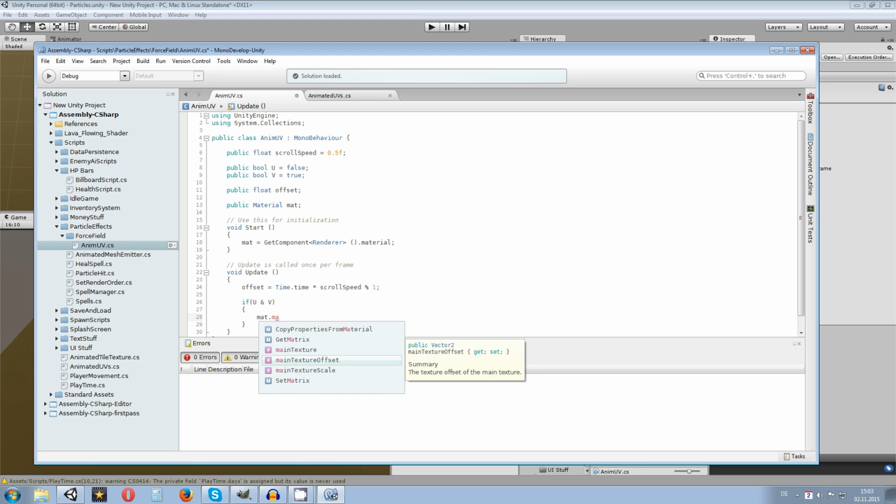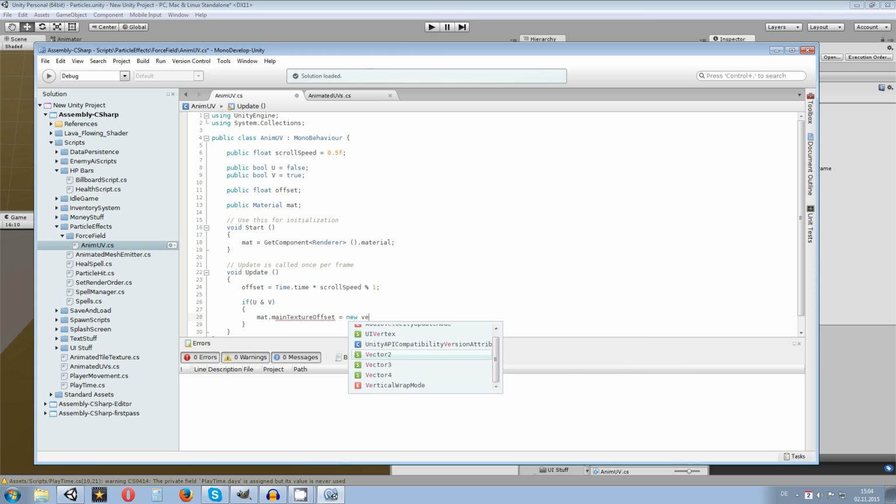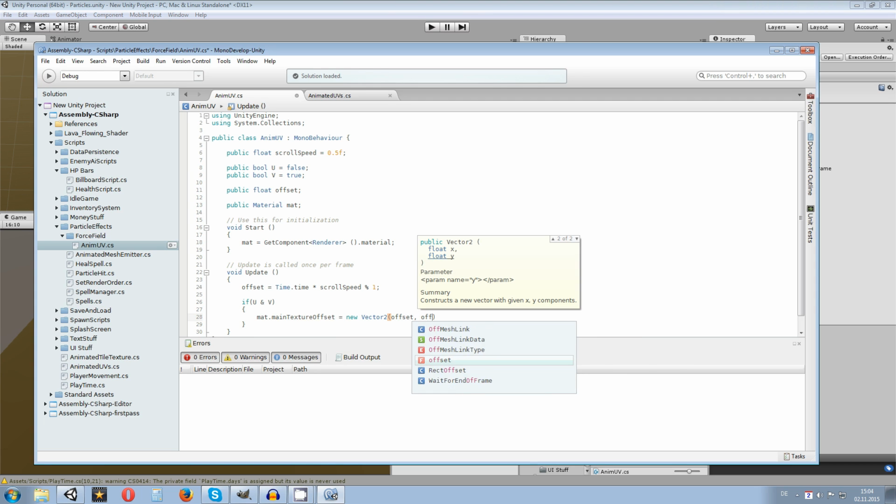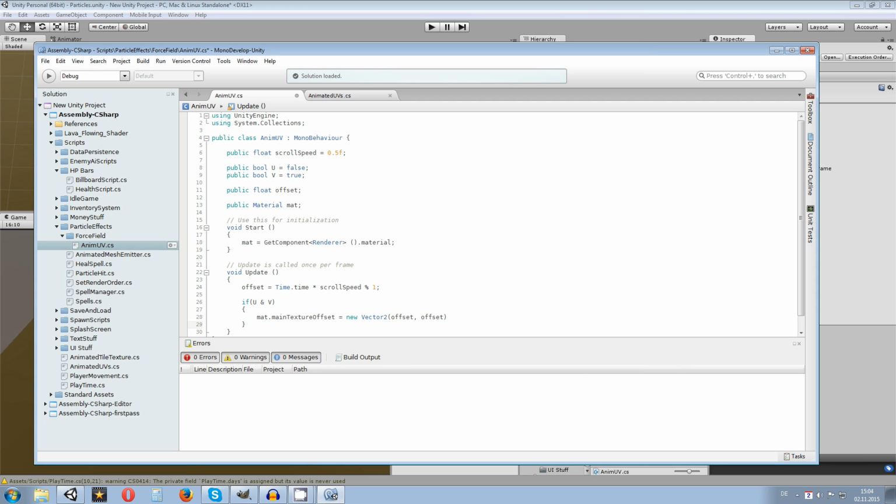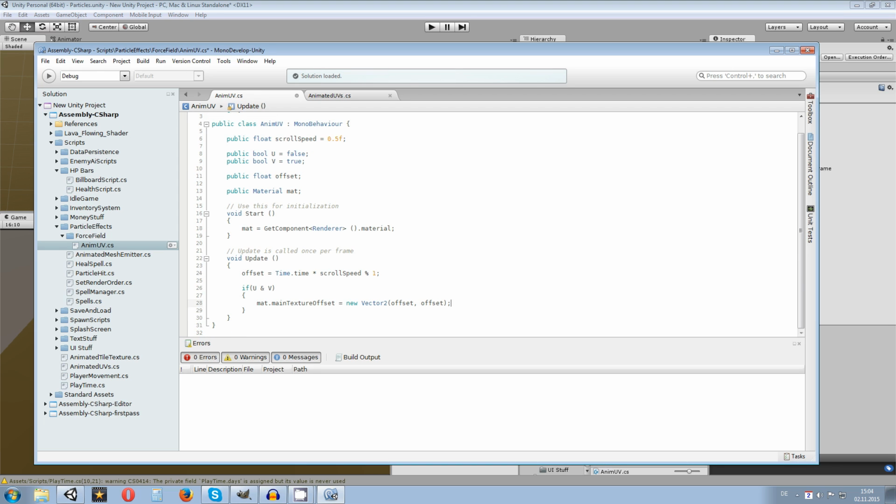We take the main texture offset and set this to a new vector. In this case it's a Vector2, since it has just x and y coordinates, and we say offset comma offset. So if both are active, we go diagonally, from upper left to bottom right.